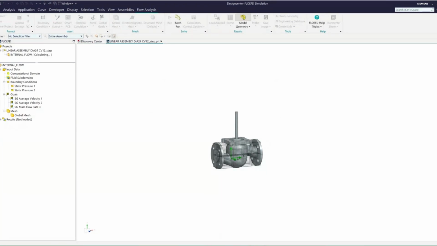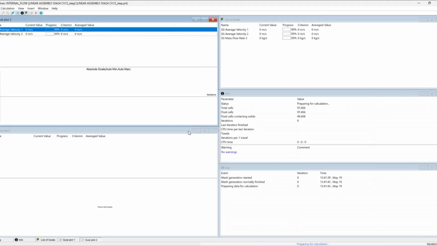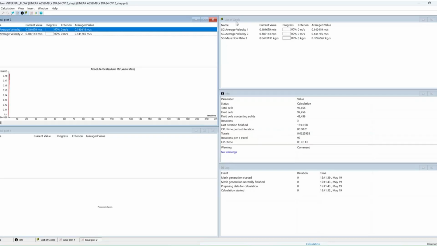A separate window is launched by FloEFD, as you can see here. Let me align it properly, tile vertically. At the bottom, you can see the status here, calculation. Here it is showing you the list of goals that you have requested.